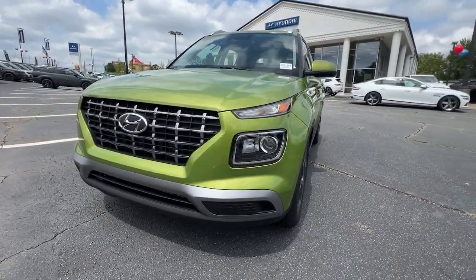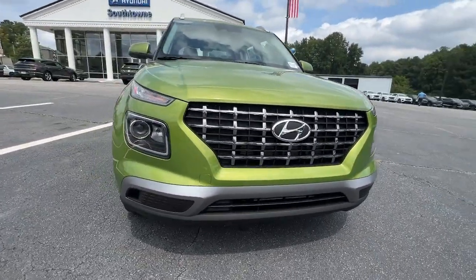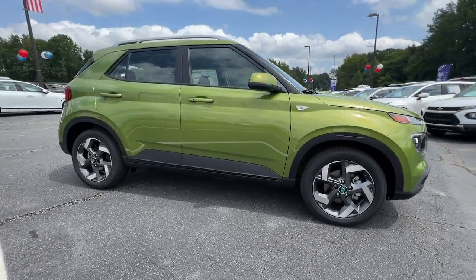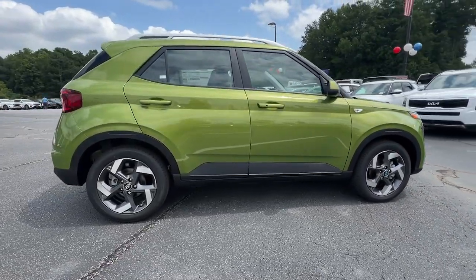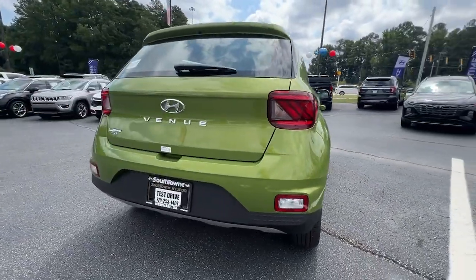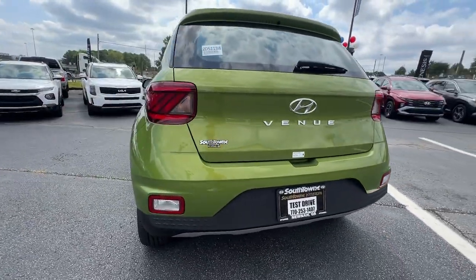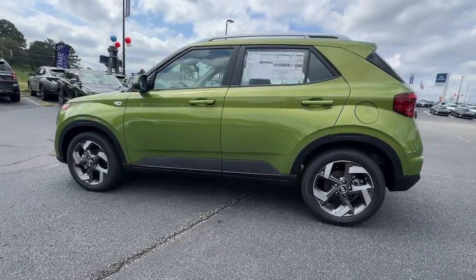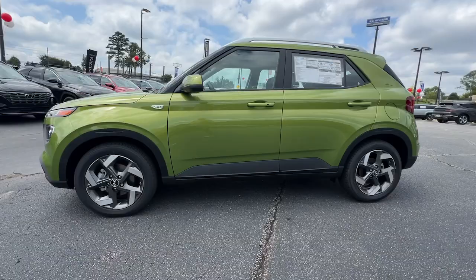You will be amazed by this 2024 Hyundai Venue. Take a closer look at this good-looking Venue, the mini SUV that delivers the features you need to manage your active lifestyle and comfort. You'll also enjoy a new level of confidence and convenience, thanks to safety and connectivity tech, such as standard driver assistance, touchscreen infotainment, and crossover versatility.